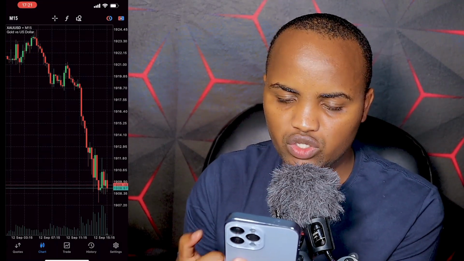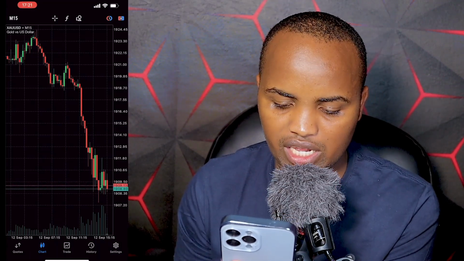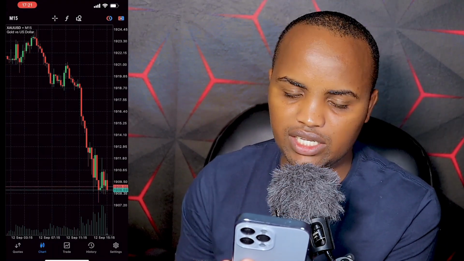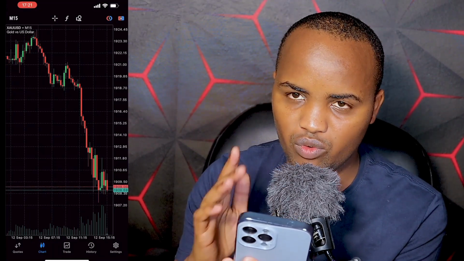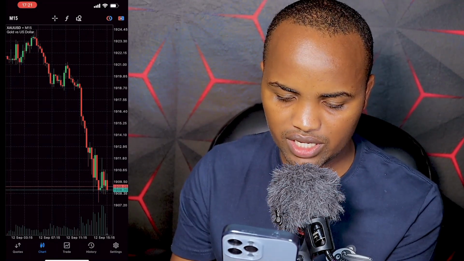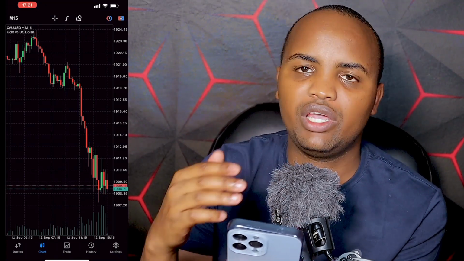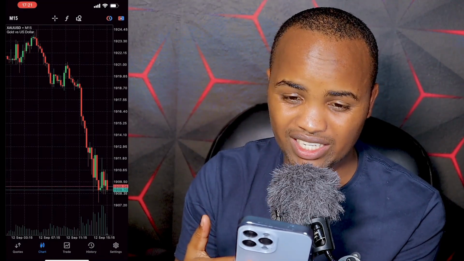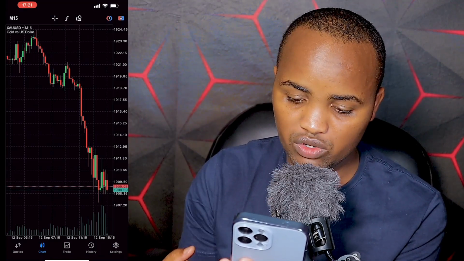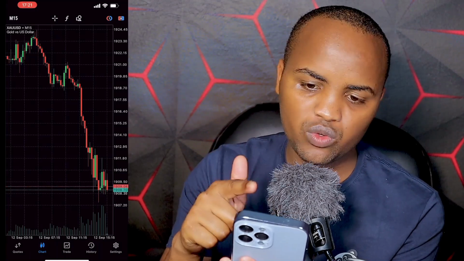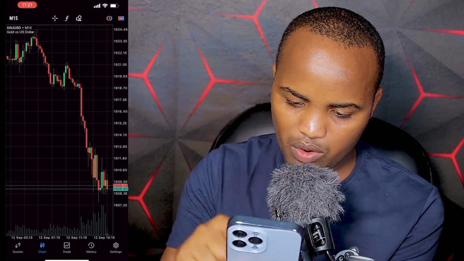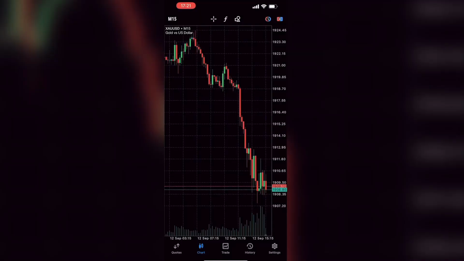For example, if you want to add some indicators, what am I going to do over here? Because you can add indicators here and a lot of things. If you want to add indicators, this is very easy. There are some indicators that you want to put up, and other indicators you want to put down. So remember, there are two windows around this area. If I want to add an indicator like Bollinger Bands, it will appear upward. If I want to add RSI, I will add it downward over here.